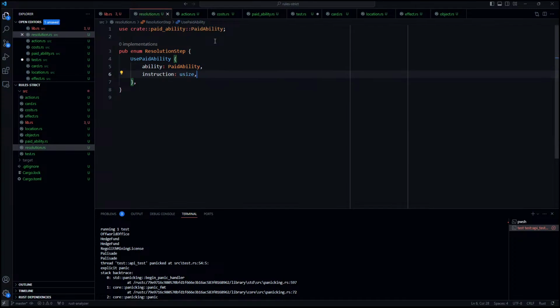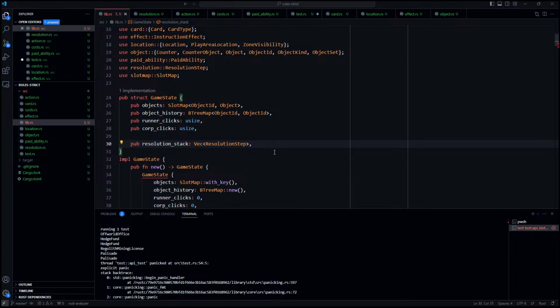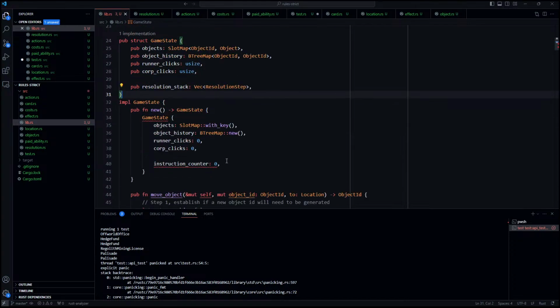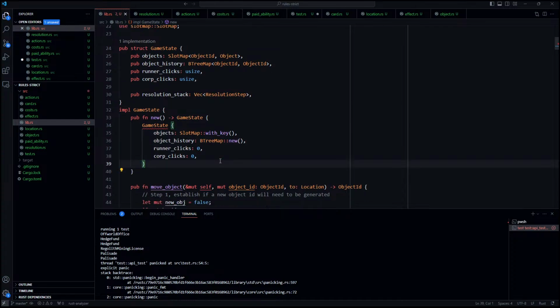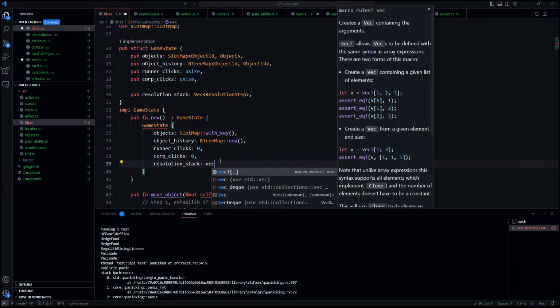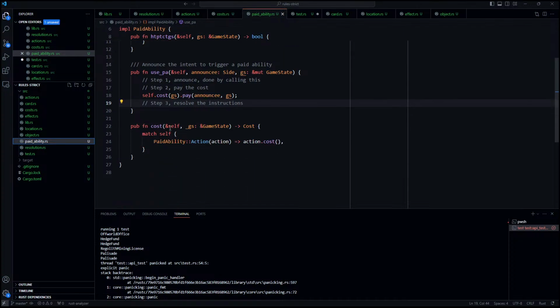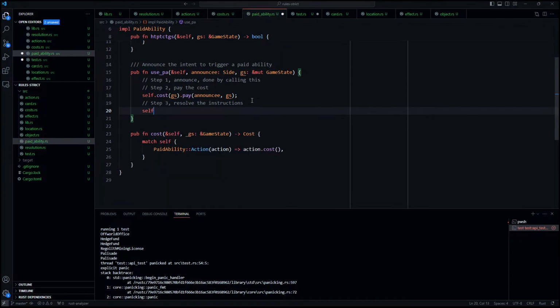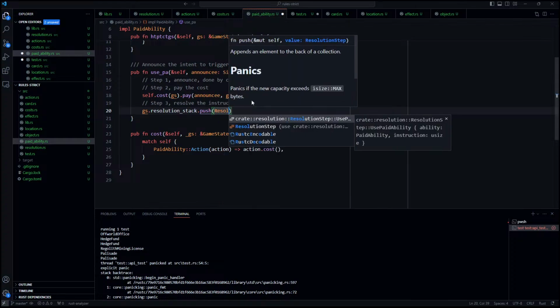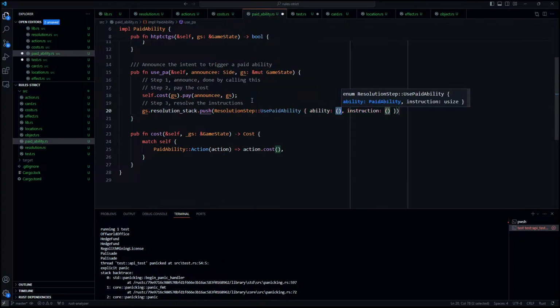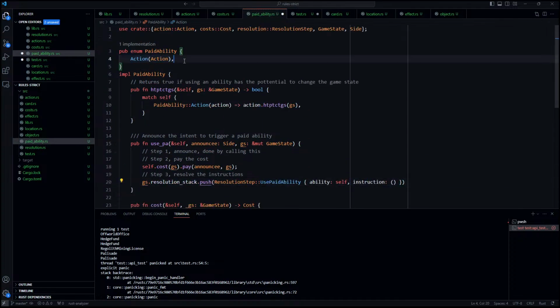So when you use a paid ability, it's actually really simple. After you pay the cost, resolution stack is empty. After you pay the cost, all we're doing is gs.resolutionstack.push resolution step use paid ability. Paid ability we're using is self.